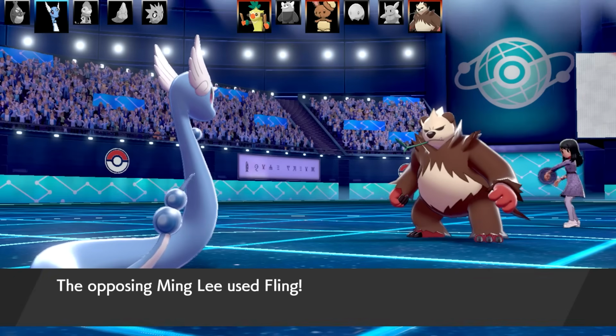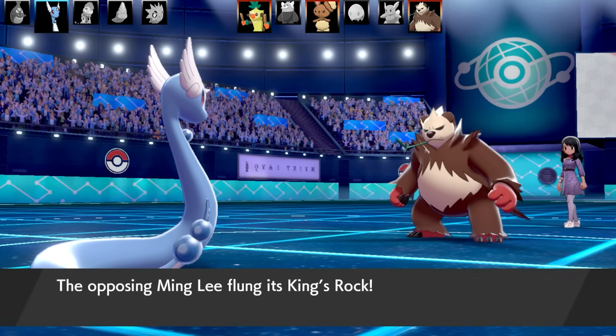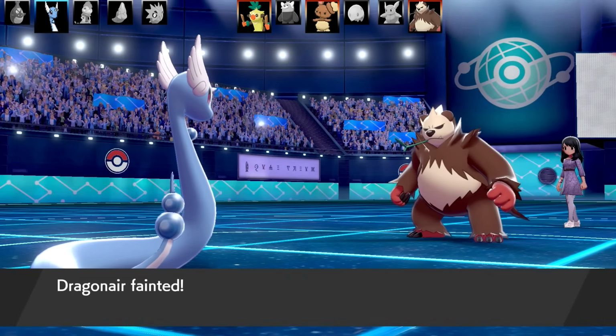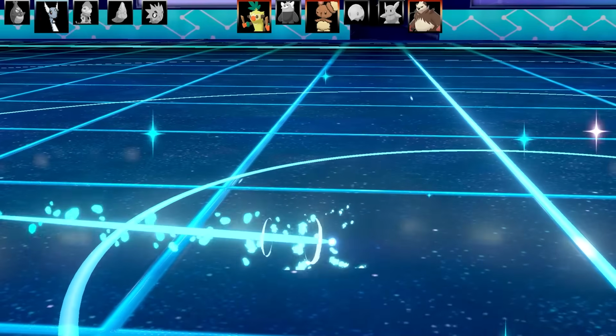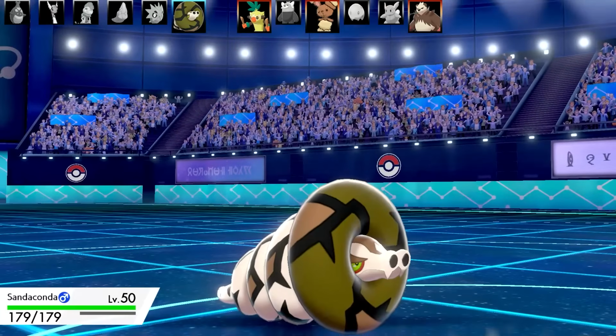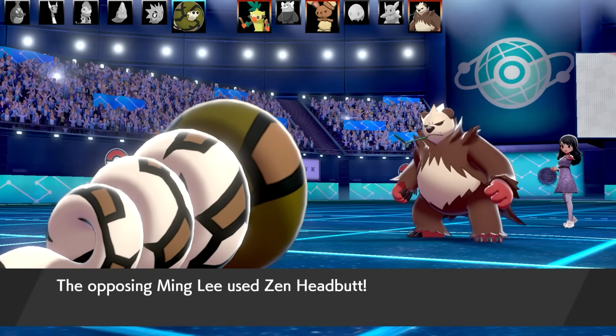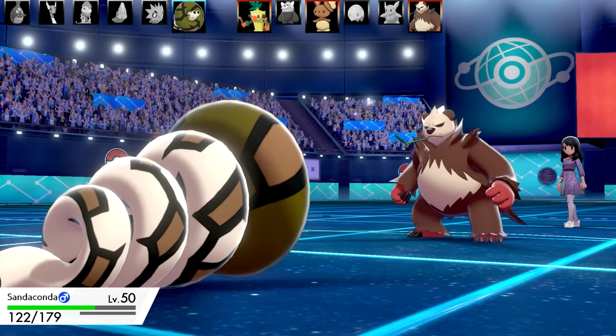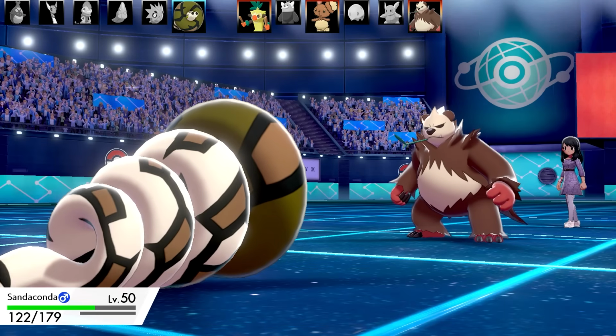Let's see. So Pangoro's going to have Fling as its Dark type move, and it's going to fling a King's Rock at my Dragonair and take me out. That was cruel. I feel like that was payback for the Metapod earlier on. Next Pokemon here is going to be Sandaconda, and this is my bulky set, and this is where things started to happen. Now, I'm going to get hit by a Zen Headbutt. That did a lot of damage. It was a crit. Like, man, that sucks.